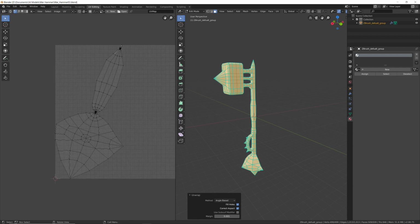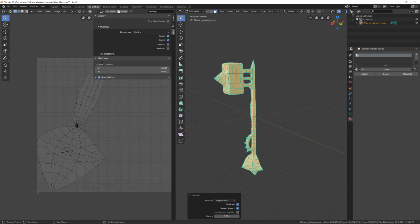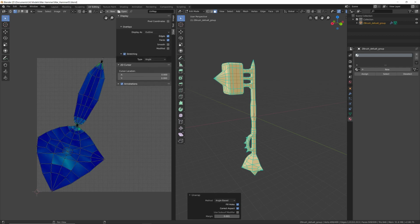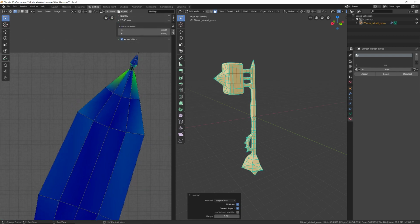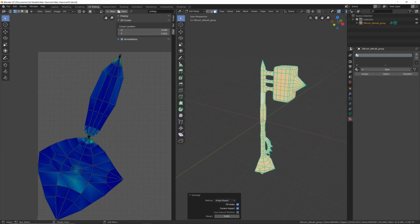We want this thing to be kind of in pieces, and we don't want any stretching. On that note, you already saw, if you pull out this little tab, this little arrow thing, under overlays there's a stretching option. You can turn that on. You can see if it's green, it means it's stretching. If it's blue, it means it's fine. But the idea of unwrapping is basically to cut this 3D model so that it can be folded out onto a 2D plane, and then we can apply a texture to it. And we want to kind of cut it in a way that it doesn't stretch as much as possible.